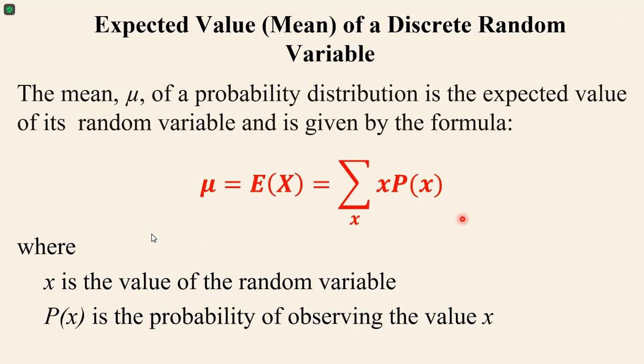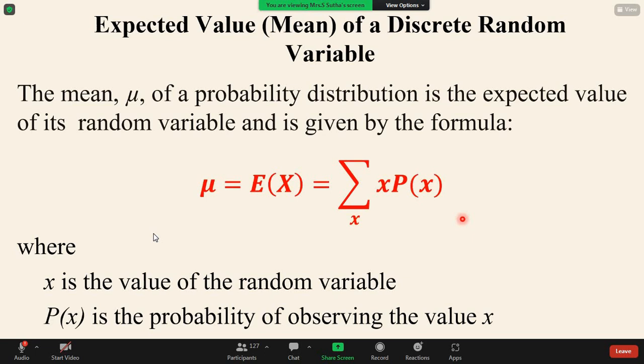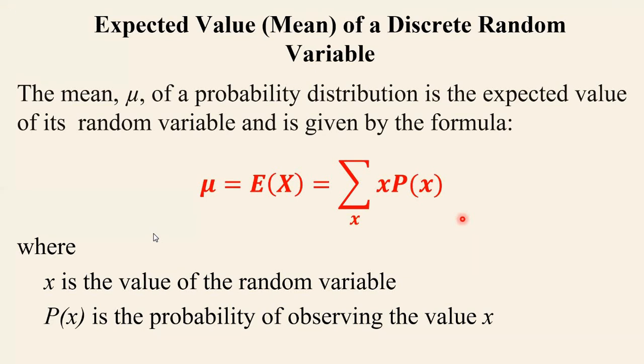Because in some cases, even the students are writing the formula. What is the formula we are using for the frequency distribution? That formula they are applying for the probability distribution also when calculating the expected value. So that is entirely wrong, right? So for the frequency distribution, Fi into Xi, but in the probability distribution, we are taking this formula.